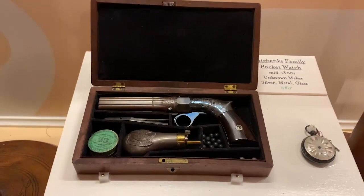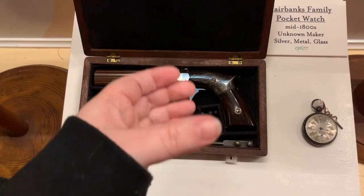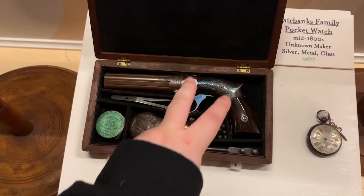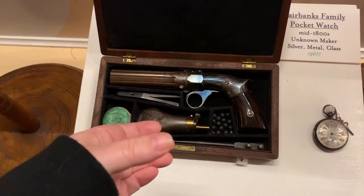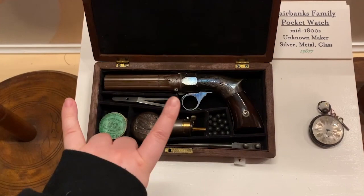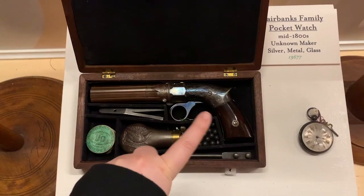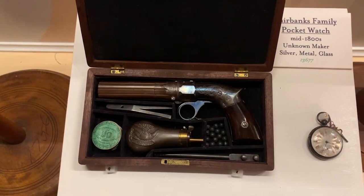The pistol is made from rosewood, which you can see here on the handle. And there are two sides of the handle, and then it's connected by metal, which separates here, and then has a bar, and then the two pieces of rosewood are actually connected by a screw. And then from this separation of the metal, you have another piece of metal, which is the barrel, and this was really a truly beautiful piece of work. There are beautiful engravings on the metal portion of the handle, as well as on the barrel. And what was unique about this is actually the second edition of this pistol by Robbins and Lawrence.